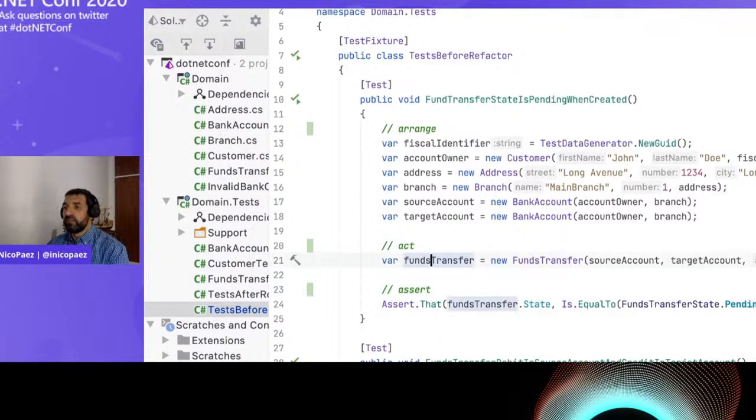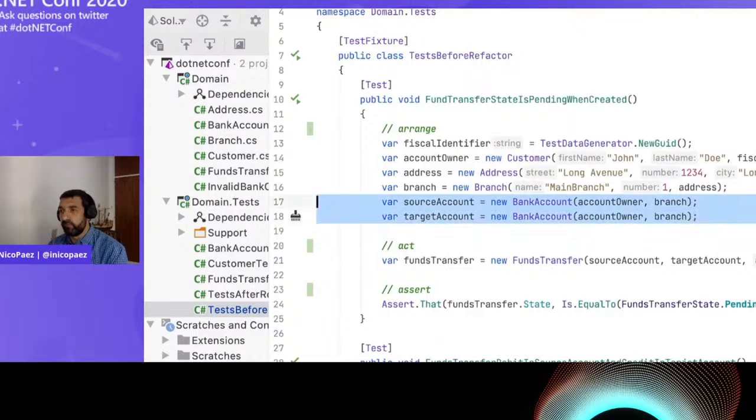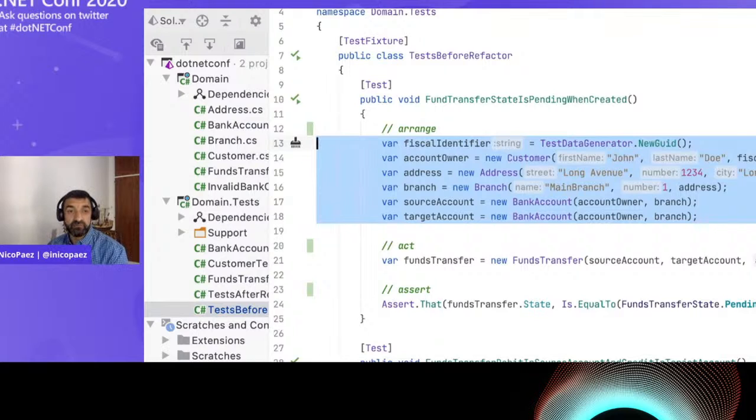Look at this. This is the key part of our test, but in order to be able to execute this, we have to perform some setup actions. And this is just testing my domain. We are not testing infrastructure, which sometimes requires some more preparation.